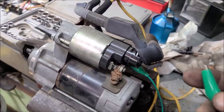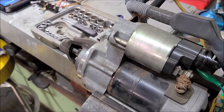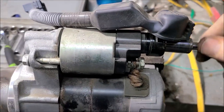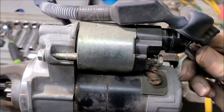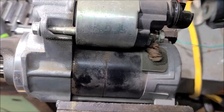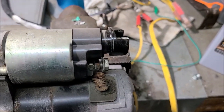I'm mimicking just like what would happen in the car when you turn the key all the way over. So let's get this apart. To get this apart, we just need a 12 millimeter socket here for the battery cable. Get off here. Let me get me a tray so I can put my goodies in.